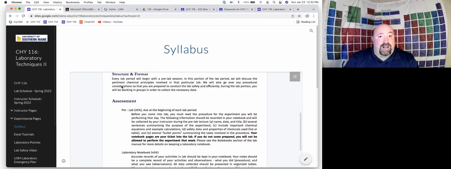And so the lab itself, once we do get in and are able to actually be in the lab and working, every lab is going to have a pre-lab session, just like those of you who were here for 114, same idea. I'll talk about anything class related that I need to, and then talk about the science and what we're going to be doing that lab period. Those pre-labs are on average probably half an hour to 45 minutes or so. And then you're going to jump in and do the lab.